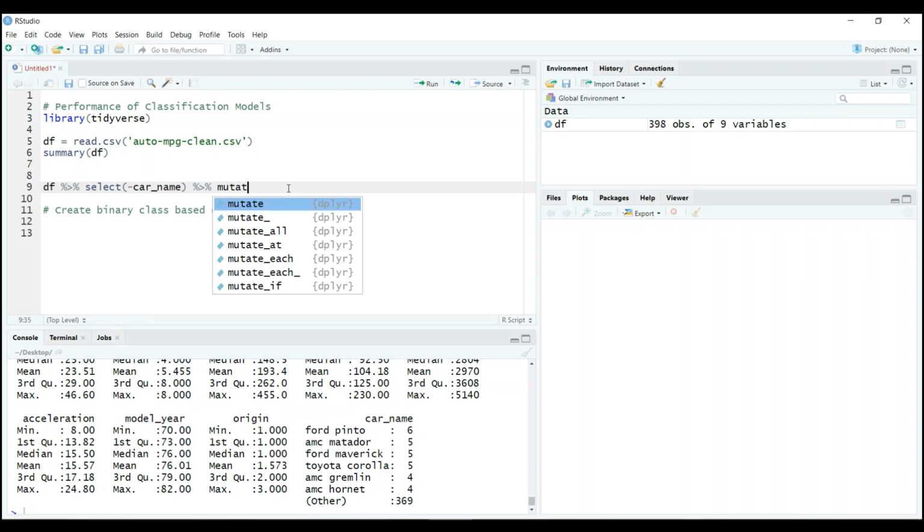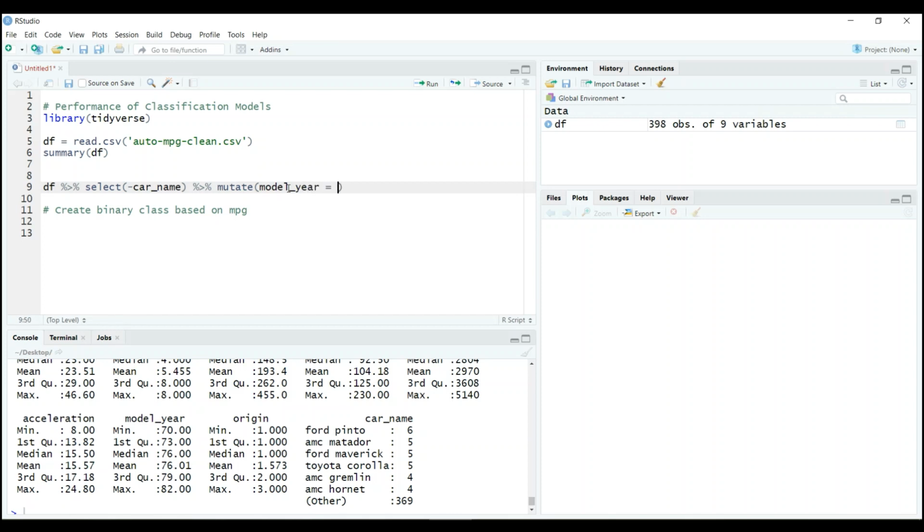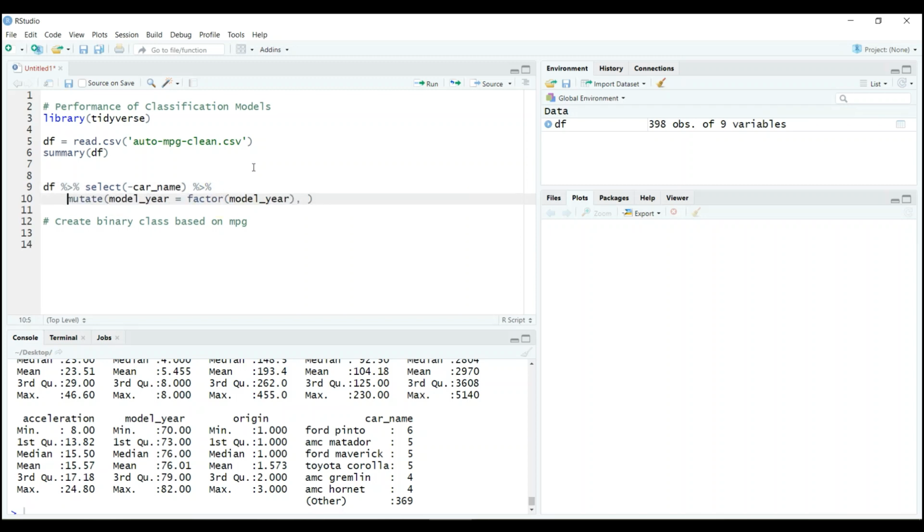So I will say mutate, and then I will use the same names, and basically I will overwrite them. So I will say model year equals factor model year. Okay. So let me put this on the next line here. And then I will say origin is equal to factor origin.